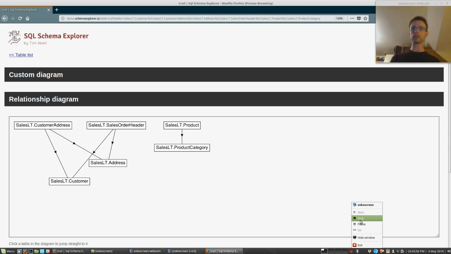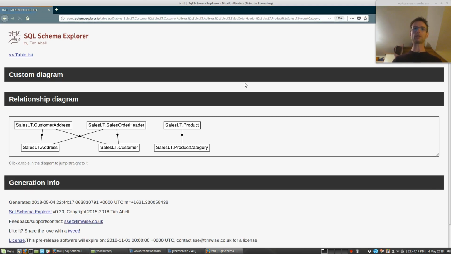Previously I've just gone into Management Studio to manually add the tables to the diagram, but the overhead of doing that is just sufficiently high that I find I don't really want to do that. It's a bit of a faff, so I'll only do that if I'm really forced to, whereas I think with this and how quick it is to build these little custom diagrams of what you're interested in, you'll be able to do these without even thinking about it.